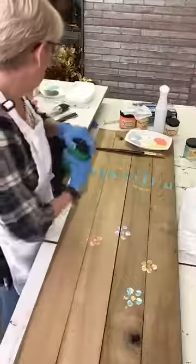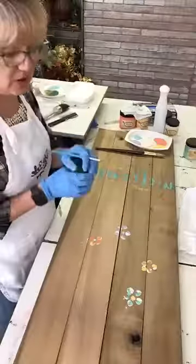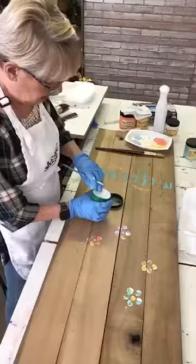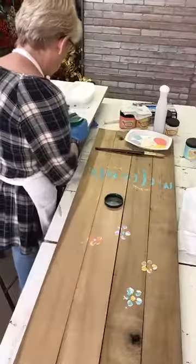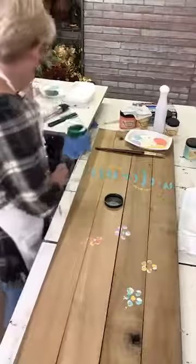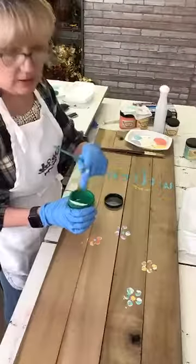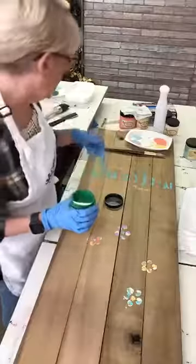So I don't recommend that you dip straight from the jar, because if there's any dirt that happens to be on your paintbrush, you can contaminate your paint. And hang on, this one has set, so I'm gonna get the skin off of it. Don't be alarmed if you open your paint and there's a little bit of paint skin on the top. That's just where you've opened it before and it's set.